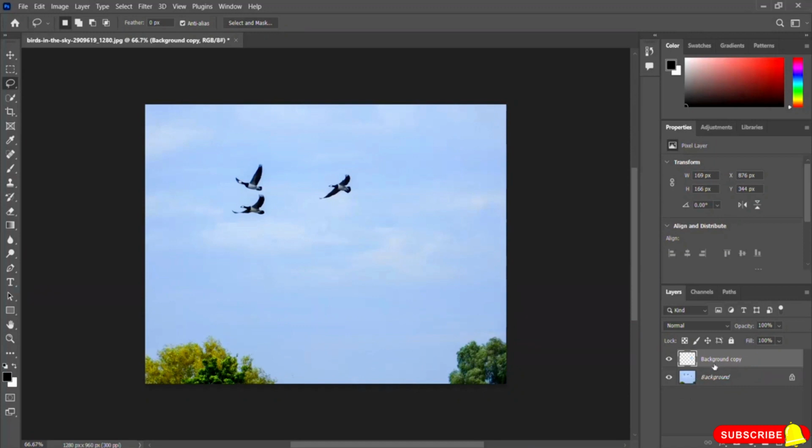And you can see that we have a different layer created. So if you turn off this layer, what will happen? That bird will get back to our sky, because with this layer, the Content Aware Fill separated the bird from the main image.